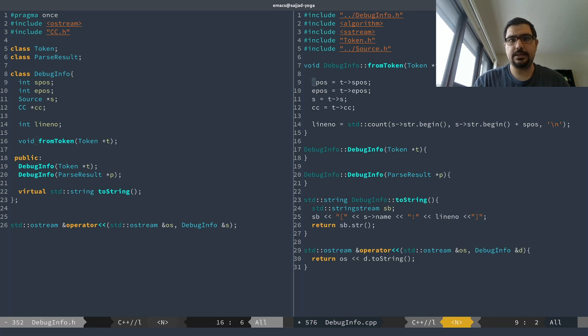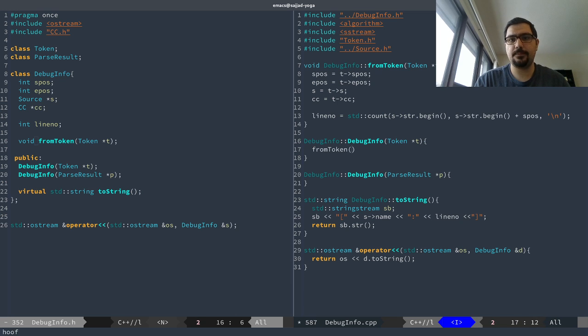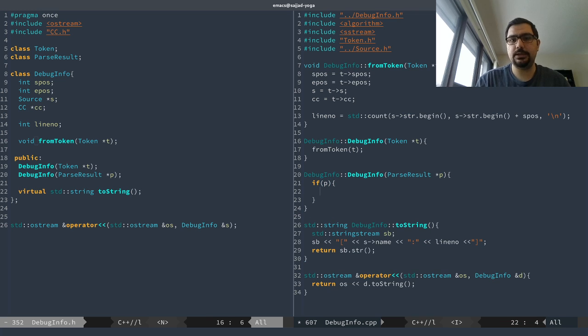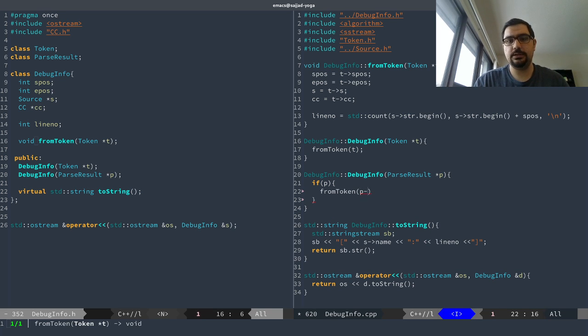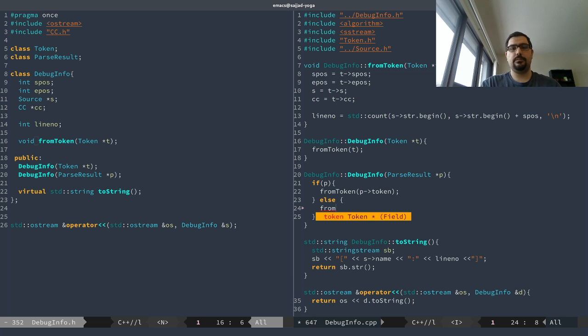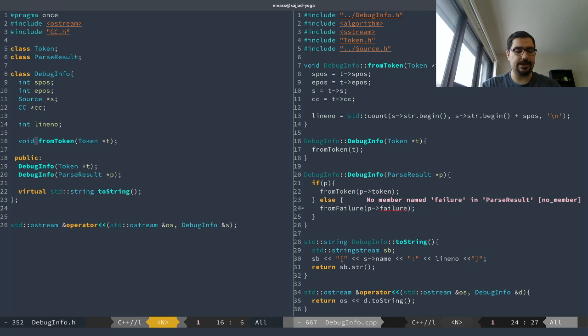Let's move all of that up. And here, just call from token. And now, if there is a P, we will call from token the token. And if there is not, from failure, P failure. Now this is going to complain that I don't have a failure, but we are going to define that.